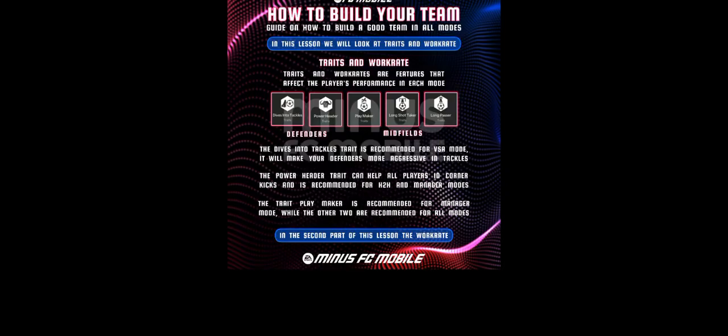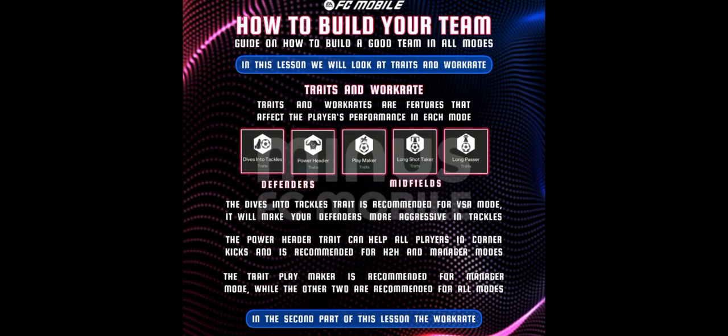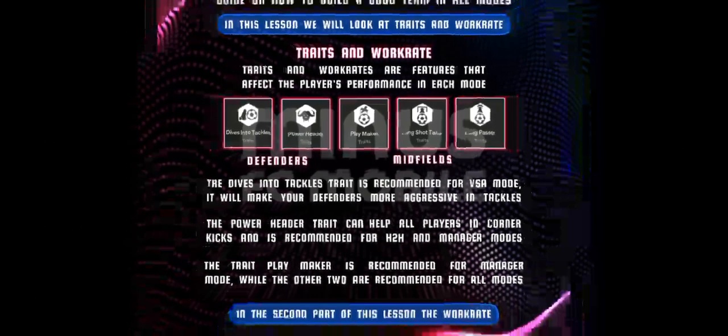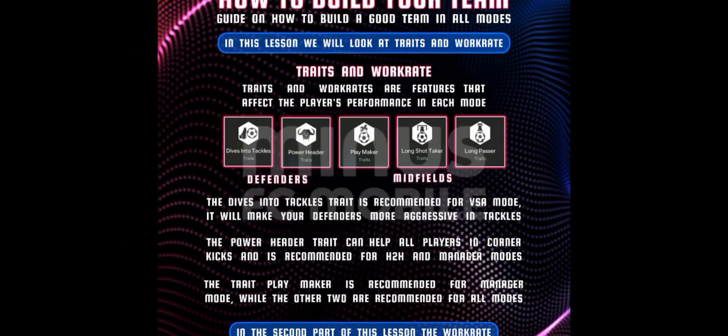And guys, here are some few traits I would suggest you to have on your players. For example, when you're building your team, I suggest you to have your defenders must always have drive into tackles, power header. Those are very good traits for your defenders to have. And for your midfielders, they must have playmaker, long shot taker, and long passes, because all their attack always starts from the midfield and defense. So you have to have these sort of traits on your players for head to head and all the other modes. Now let me go back into the game now.